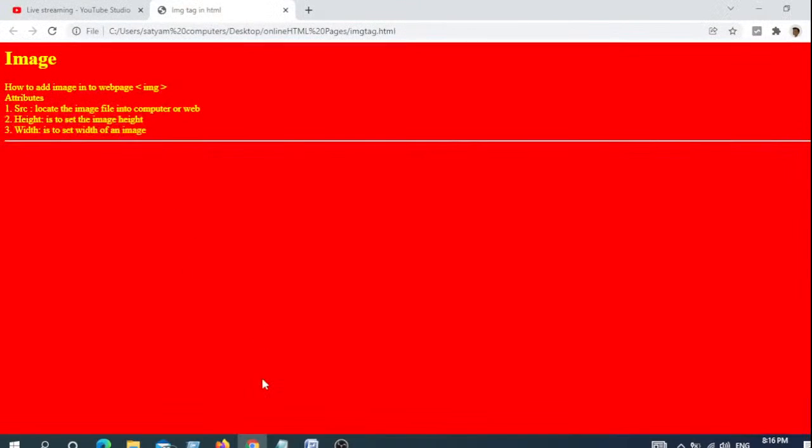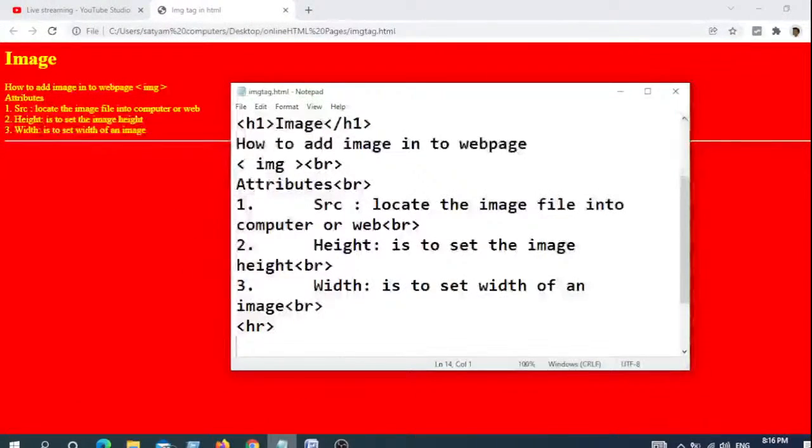So I am now showing you how to add an image. See, this is img, height equal to 100, width equal to 50, and src.